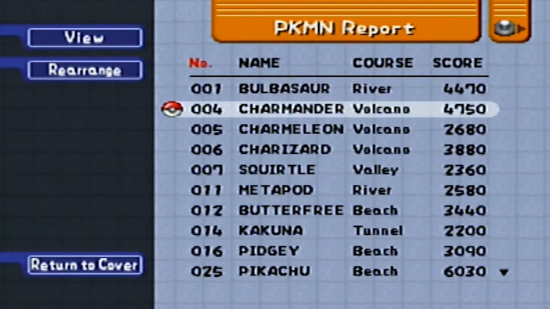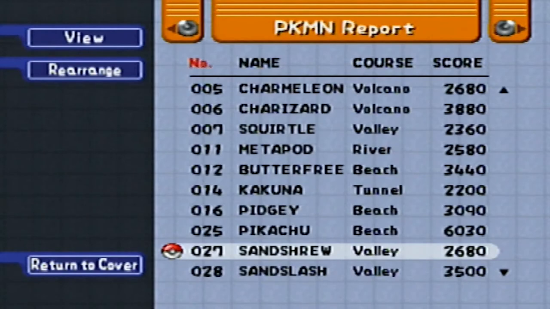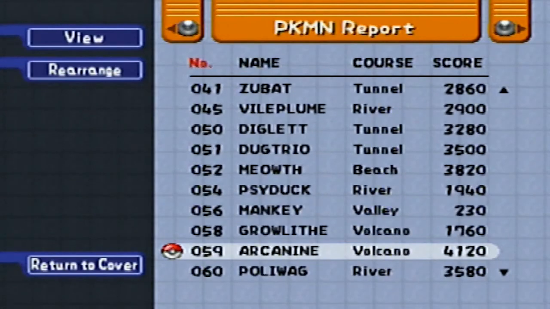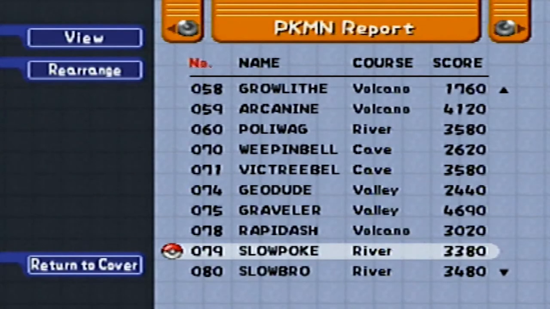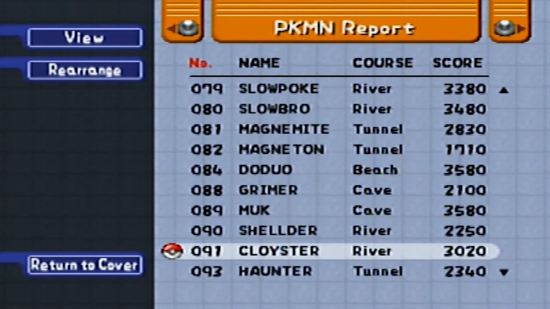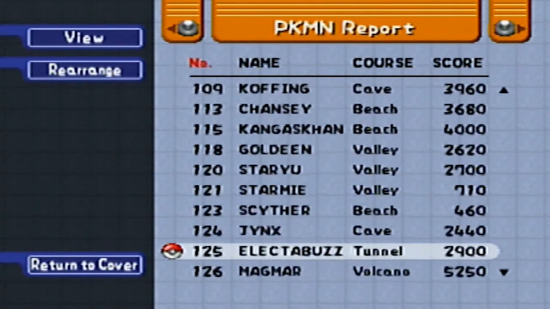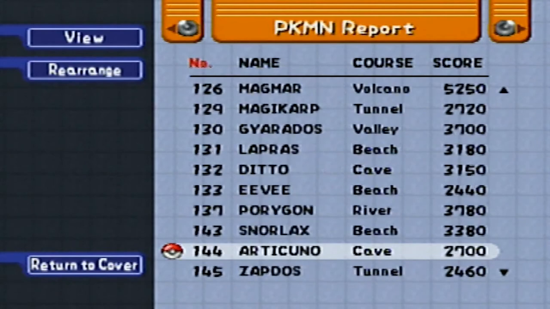We got Bulbasaur, Charmander, Charizard, Squirtle, Metapod, Butterfree, Kakuna, Pidgey, Pikachu, Sandshrew, Sandslash, Vulpix, Jigglypuff, Zubat, Vileplume, Diglett, Dugtrio, Meowth, Psyduck, Mankey, Growlithe, Arcanine, Poliwag, Weepinbell, Victreebel, Geodude, Graveler, Rapidash, Slowpoke, Slowbro, Magnemite, Magneton, Doduo, Grimer, Muk, Shellder, Cloyster, Haunter, Electrode, Koffing, Chansey, Kangaskhan, Goldeen, Staryu, Starmie, Scyther, Jinx, Electabuzz, Magmar, Magikarp, Gyarados, Lapras, Ditto, Eevee, Porygon, Snorlax, Articuno, Moltres.